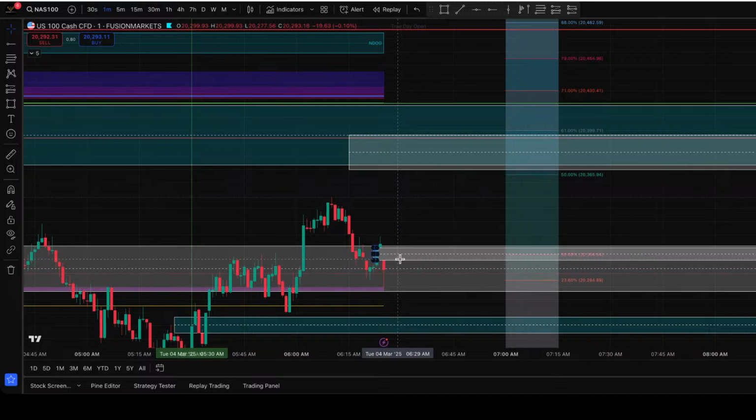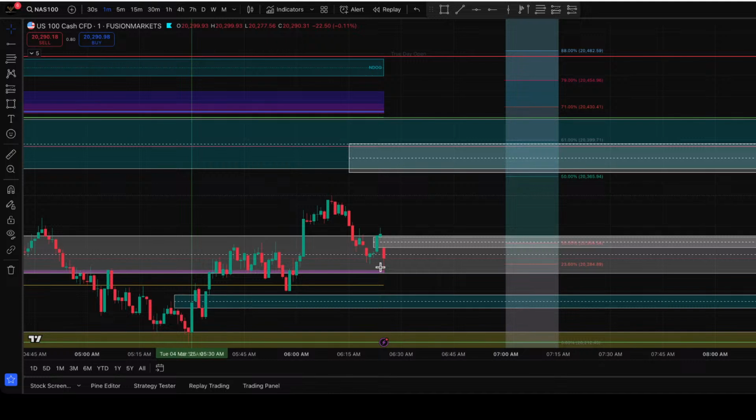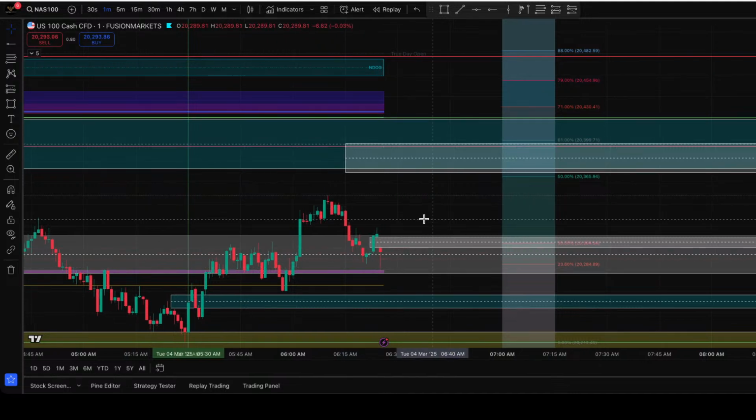I want to see which side the market rallies on. Ideally, as mentioned before, I want it to push down into this zone. That just makes my RR greater when I take it up into this. So there you go. We've left it open. Now let's see if it taps it and does a run to the bottom.